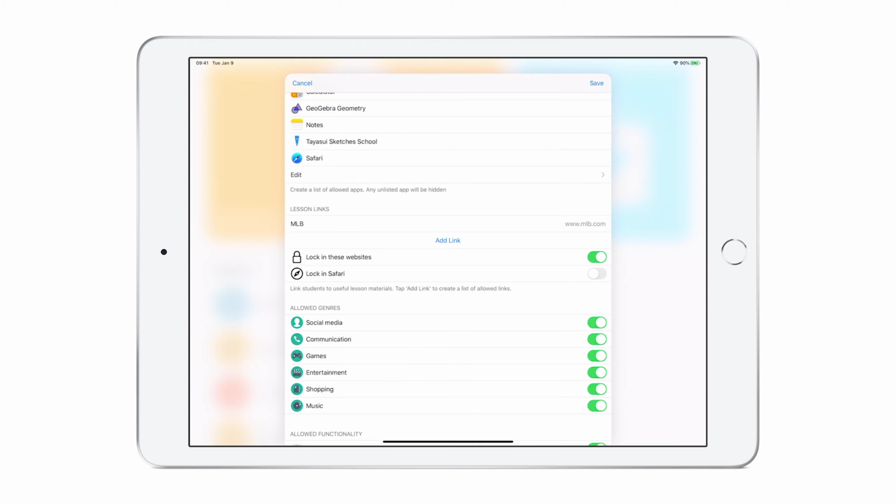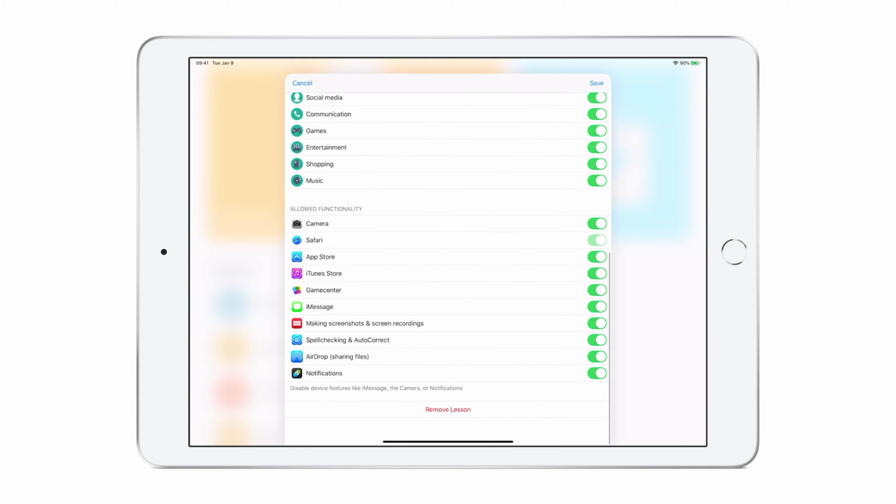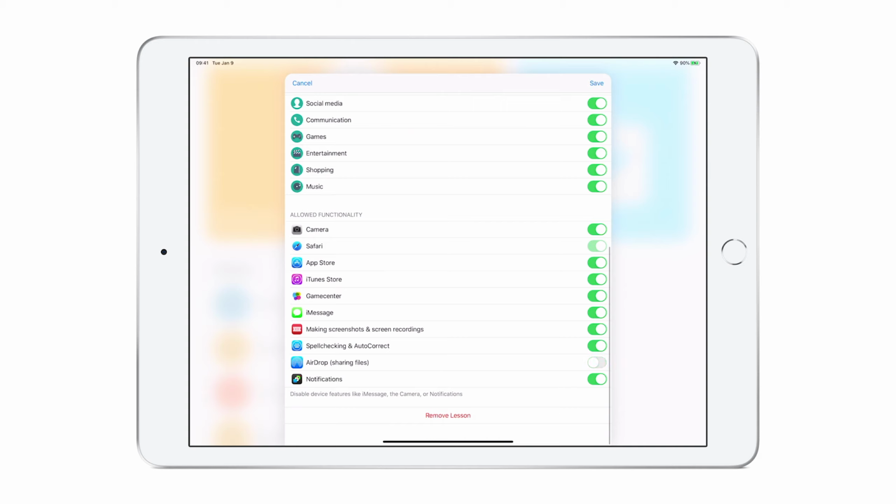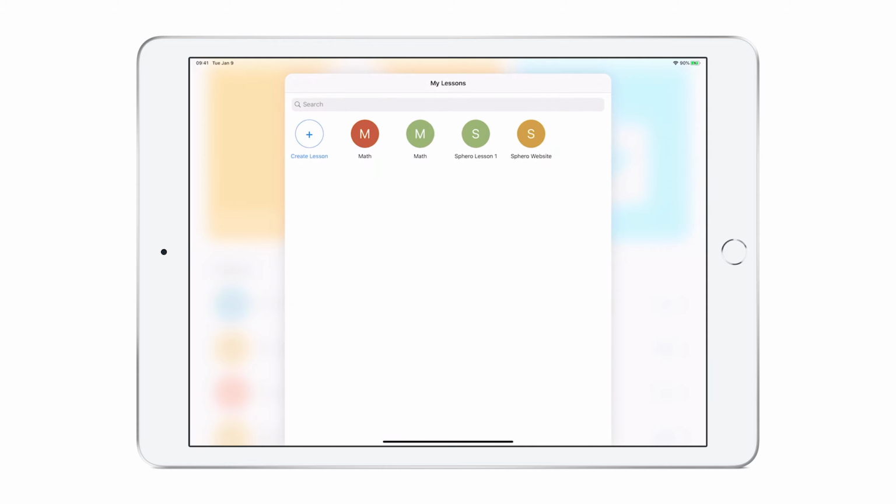Because this is a quiz, I'm going to toggle off AirDrop functionality, as I don't want students to be able to share files. I'm choosing to leave on screenshots and screen recording because it's part of the assessment for the students to record their work. I won't be setting a time for this lesson, as that'll be something I'm going to do when I actually apply the lesson. Once saved, this lesson will be there to edit or to use with an entire class, a group of students, or individual student. Additional Jamf Teacher app features will be covered in other lessons.